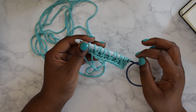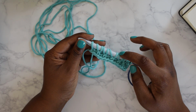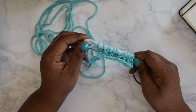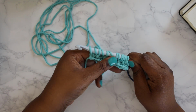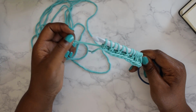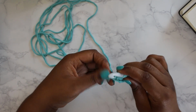Now another thing that you're going to notice is we have 13 loops on this hook. 1, 2, 3, 4, 5, 6, 7, 8, 9, 10, 11, 12, and 13. Because we did that additional yarn over at the end, we have one extra stitch. All of your rows, all of your forward passes in Tunisian Smock Stitch will end up with one extra stitch because of that additional yarn over.